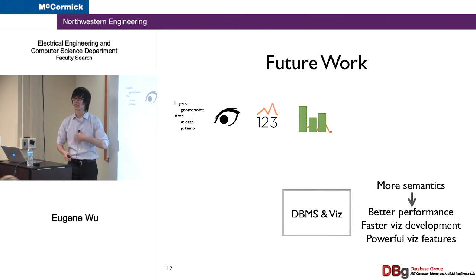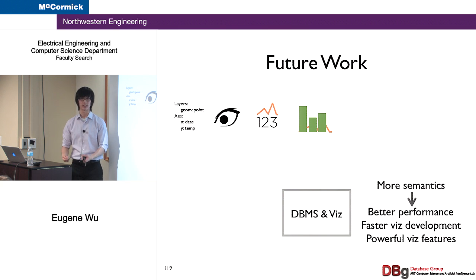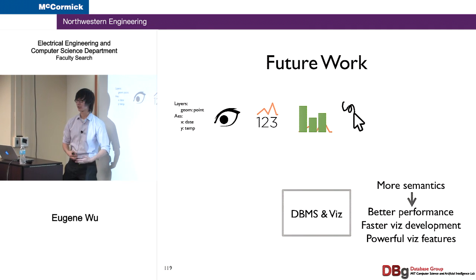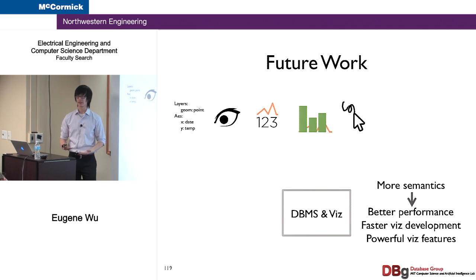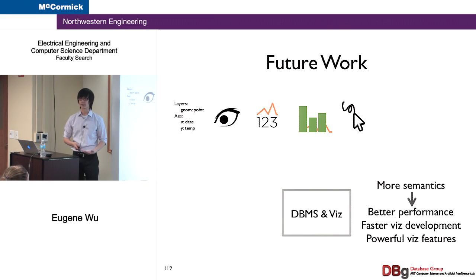By understanding things like occlusion, the fact that one piece of data is occluded behind another piece, then that can directly inform us the types of filtering we might want to do in the query processing pipeline to avoid computing results that we're not going to see anyways, right? And then finally, understanding the semantics of how interactions work will give the database better understandings of how to do things like prefetching and pre-computation.